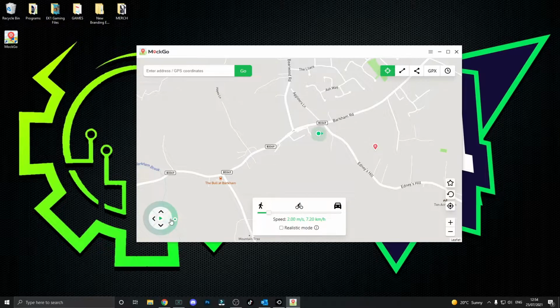This is your joystick, meaning you can walk at whatever speed you like on Pokemon Go, Jurassic Park game, Minecraft Earth, and games like that, where it involves you having to actually physically walk. You can do it all via this, sitting at your computer. This is even more handy now because obviously the world being in lockdown and out of lockdowns and stuff like that, you're probably not able to get to the places you want to get those Pokemon and to keep your game going and keep your happiness while you're gaming. This software is 100% suitable for that.